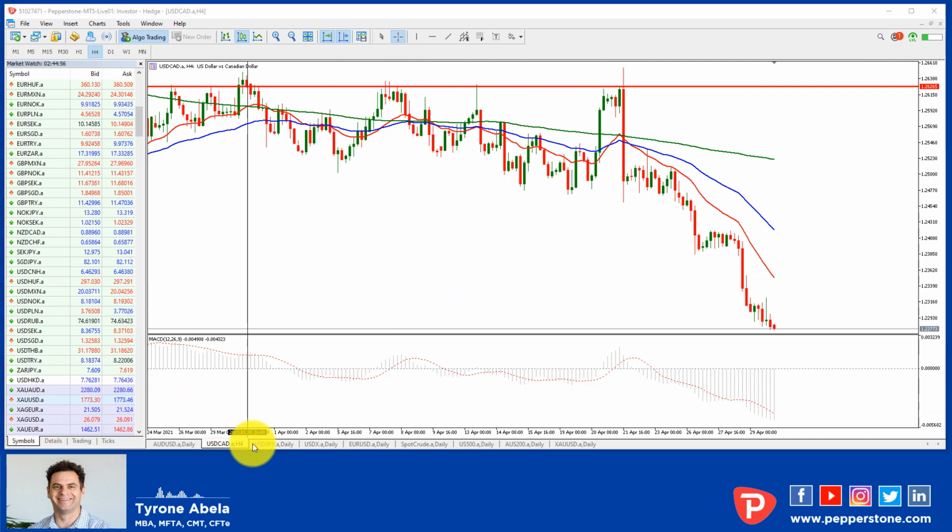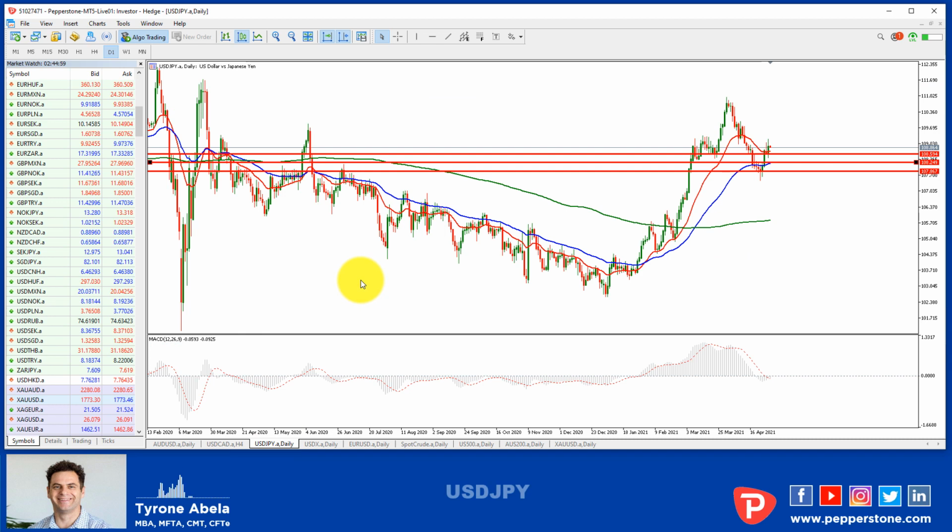The next one we'll have a look at is the US dollar yen. So the US dollar yen has been behaving itself pretty well, really. We've seen the test of the 107.80, which we were pretty happy with last week. You can see it's bounced off quite nicely off that, and it's managed to close itself above the 20 moving average on a daily, which is a very positive sign for it.